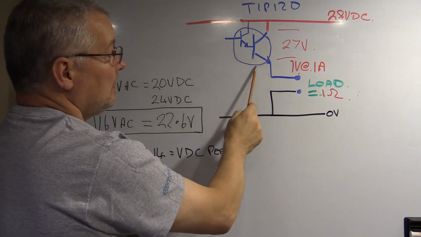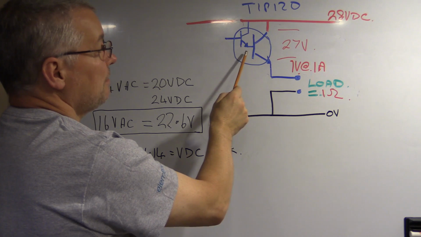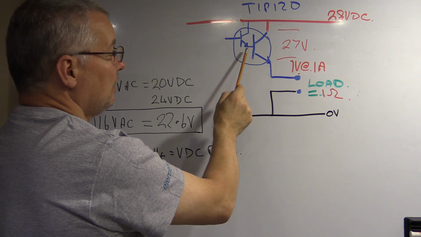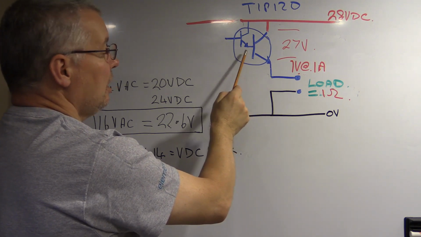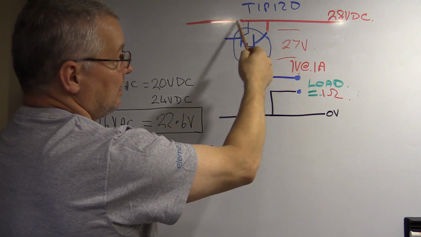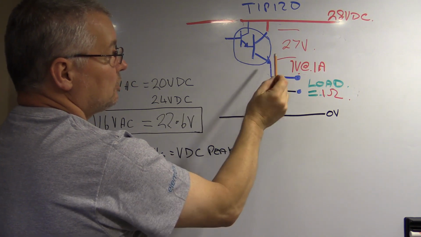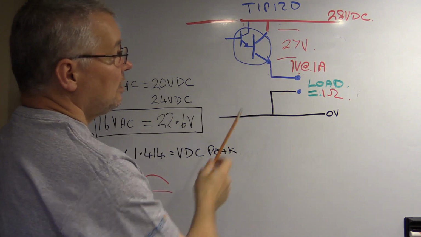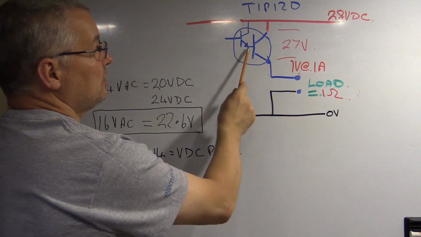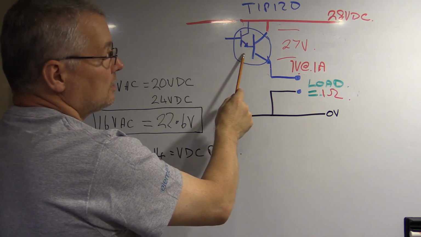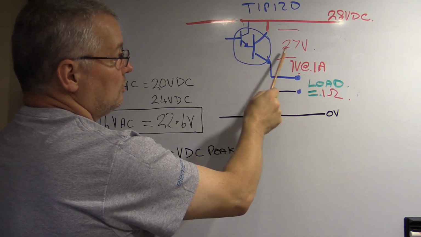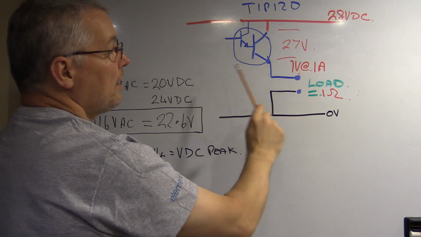You're going to be dropping a lot of heat. Now what you're going to discover is it really doesn't matter what type of device you put here, whether it's an N-channel, P-channel, bipolar transistor, or an N and P-channel MOSFET. You still have this issue where if you've got, say, like here, the 28 volts, and you only got 1 volt out, you're still dropping 27 volts across this driver transistor at whatever current you're drawing. So a bigger power supply, remember this TIP120 is rated at 65 watts. If we wanted a power supply here that could supply 5 amps, then 27 volts at 5 amps, you're way over 100 watts here.